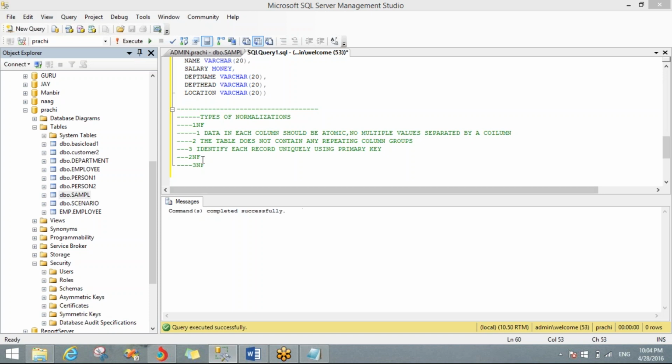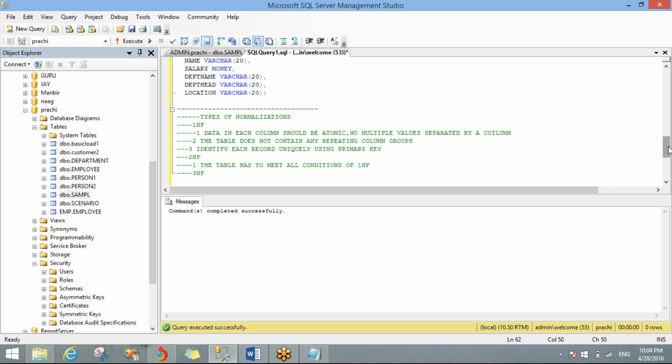Now let's come to the second normalized form. What are the conditions in the second normalized form? The first condition is the table has to meet all conditions of first normalized form.